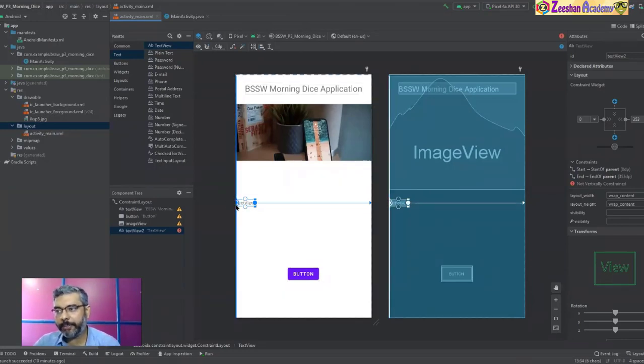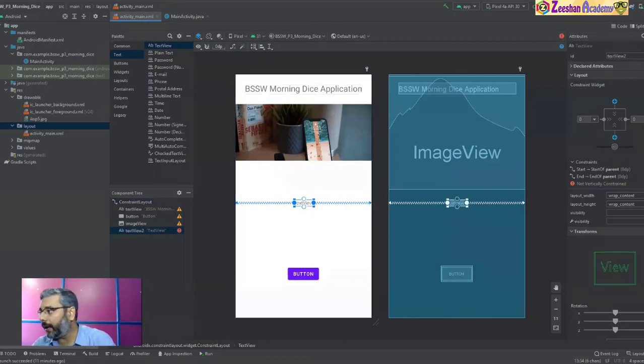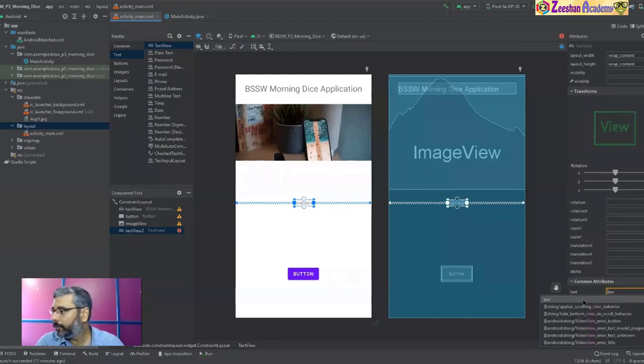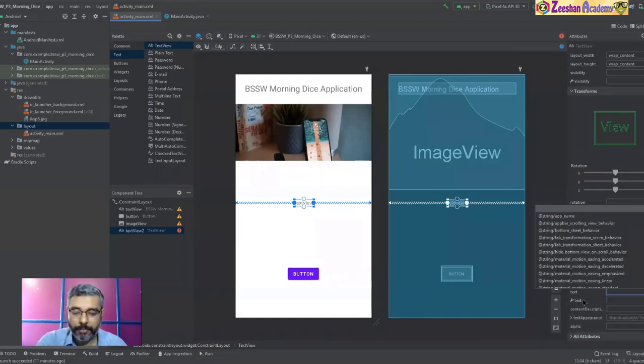There is no space supposed to be here. But if I want the space here, I will say right side and left side. So this also needs to be 0. So now automatically the components are in the segments here. Okay, 0, 0 on both sides. So this comes at the center location. Then I come back here and I can say, for example, text view, maybe 0.